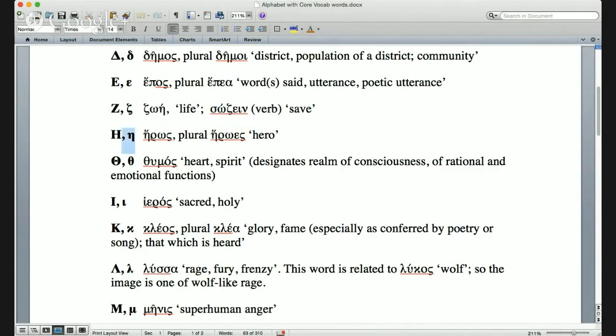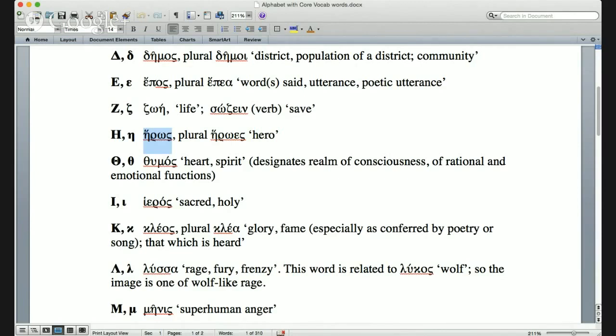Okay, letter number 7. Eta, an uppercase and a lowercase eta. We had epsilon as a short e. This is a long e. This is hard for English speakers to say, especially English speakers like me that come from New Zealand, so we tend to say a. Sounds terrible. But anyway, this word, which is one of the core words, and I'm going to talk about rough breathing in a minute. If you look at the comma on top of the eta, it's pointing to the right, which means there's going to be an H. So this is going to be heros, meaning hero.